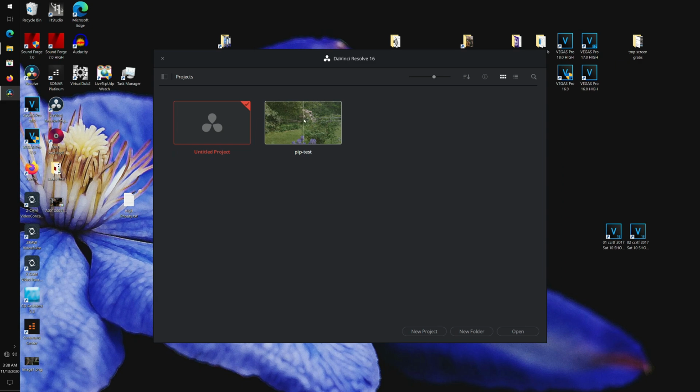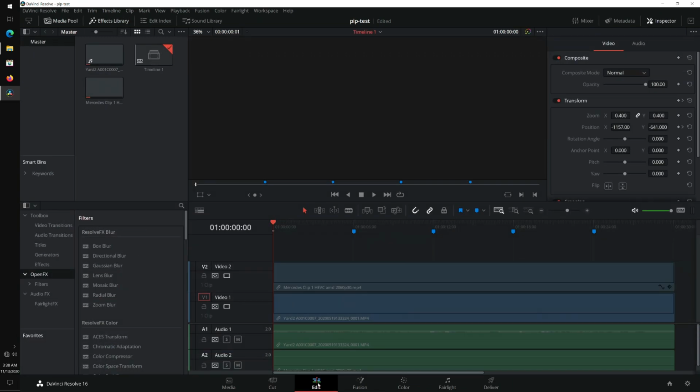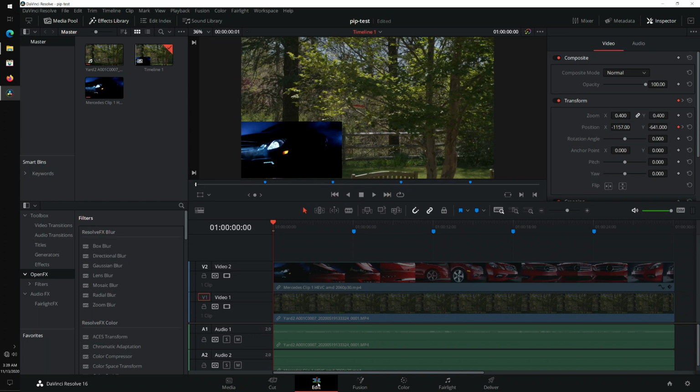Okay. And this is a picture-in-picture test. And I'll give you an idea what it looks like. It looks just like this. This is some footage I shot in my backyard. And this, Vegas users will probably recognize what that is because it's been used in a Vegas benchmark for many years. I just dropped it in here because I wanted something to dance around on the screen to get an idea of how well Resolve and Vegas can move a picture around along another picture.